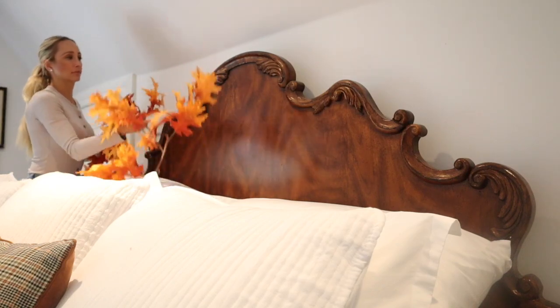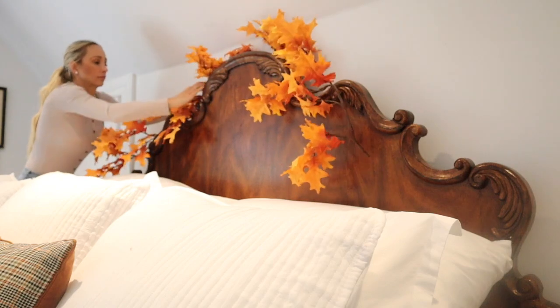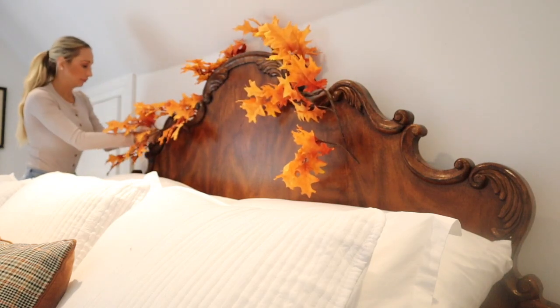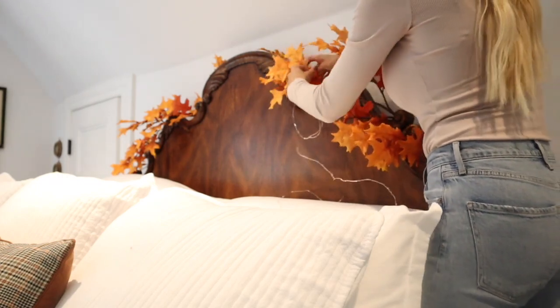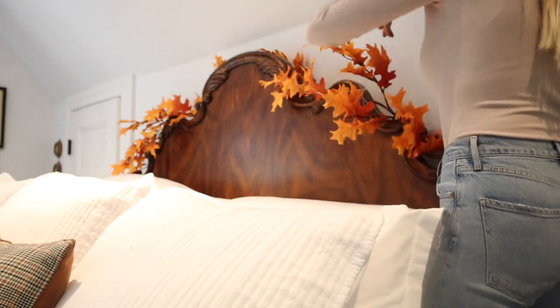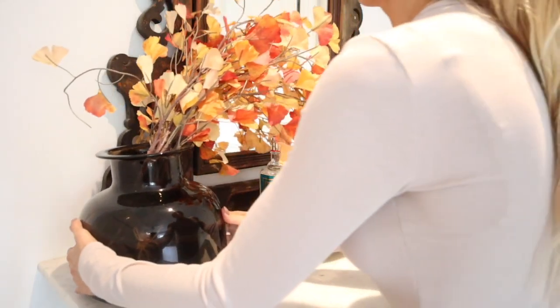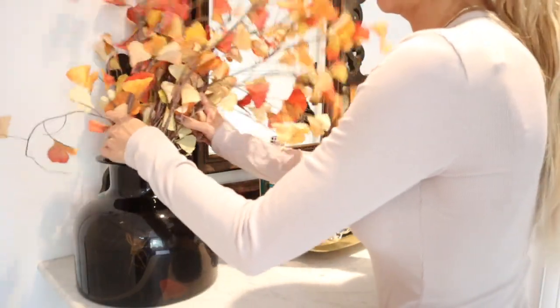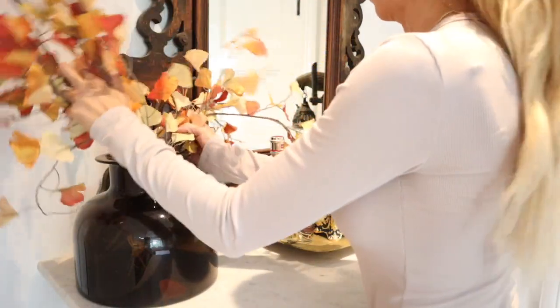Okay, so I had to try it. I had to give it a try. I actually love how this turns out, but I kept seeing this on Instagram and I thought, well, I've got the stuff for it. I have the garland, let's try it out. So I'm going to be adding this Target garland over the bed with these little twinkle lights. Now, I know it looks weird during the day, but at night, this casts the most beautiful warm color on the bed and in our room. It absolutely sets a tone that is unlike anything I've ever felt, and I just love it.